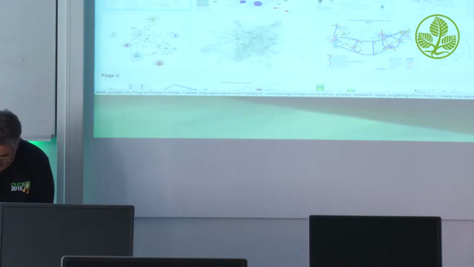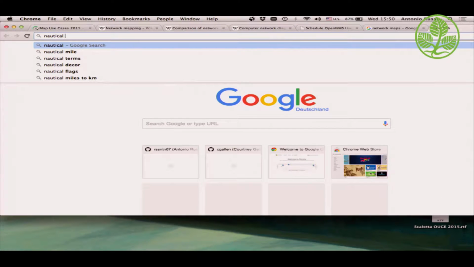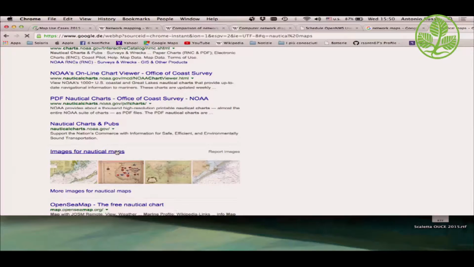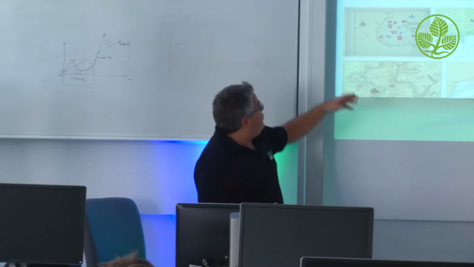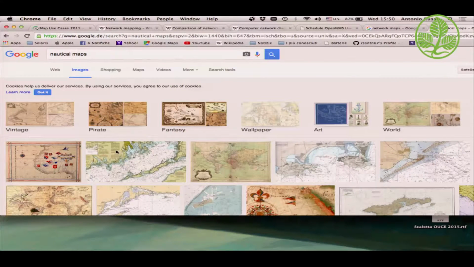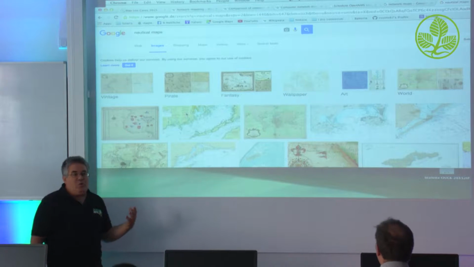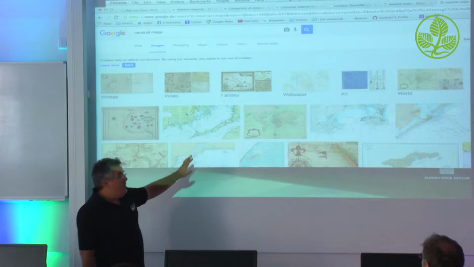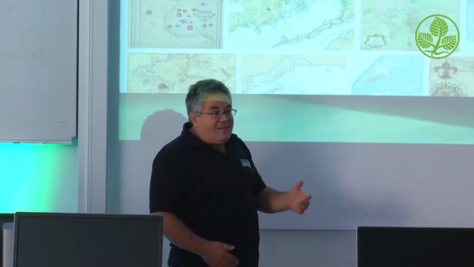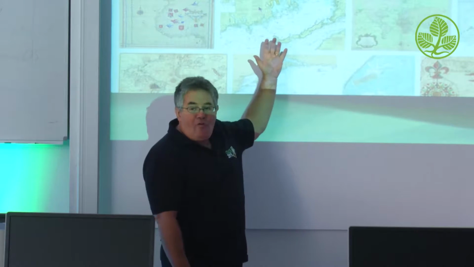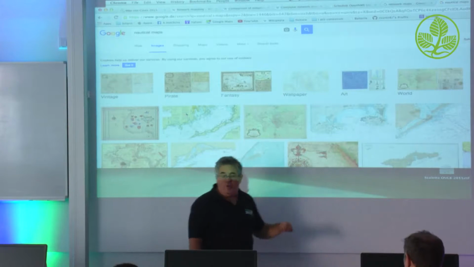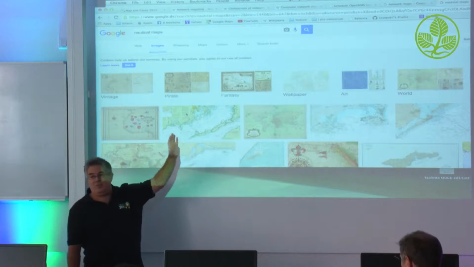I will try to make another search. Okay. So these are also very vintage old maps. But do you see the difference? You understand that this is something that has been built over the years with strong conventions. Usually these nautical maps are useful for navigation, and they were extremely important in the past. Usually the governments publish them under very strict conditions, because everything they put on the map means something. So it's clear that there is a standard here.